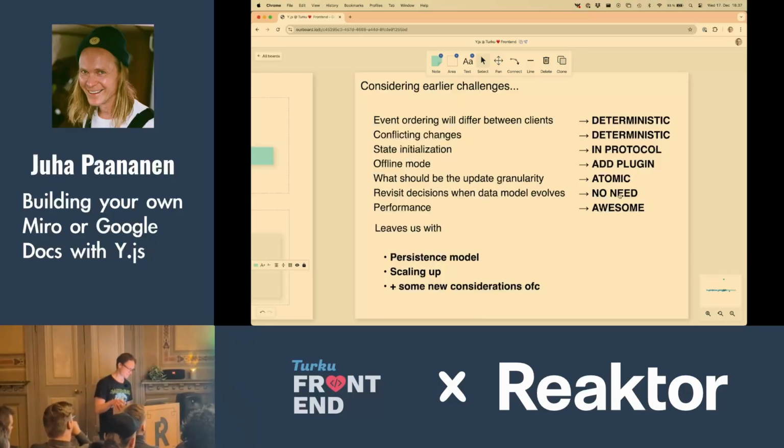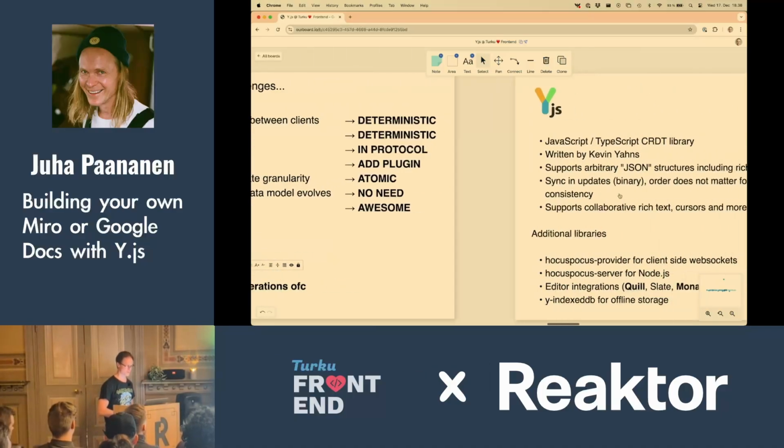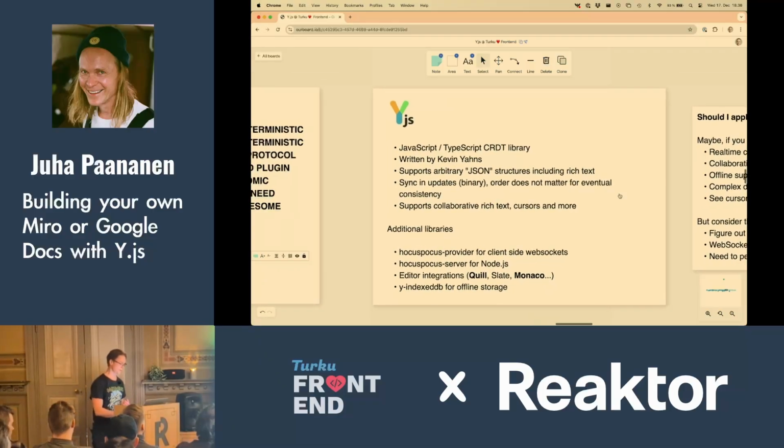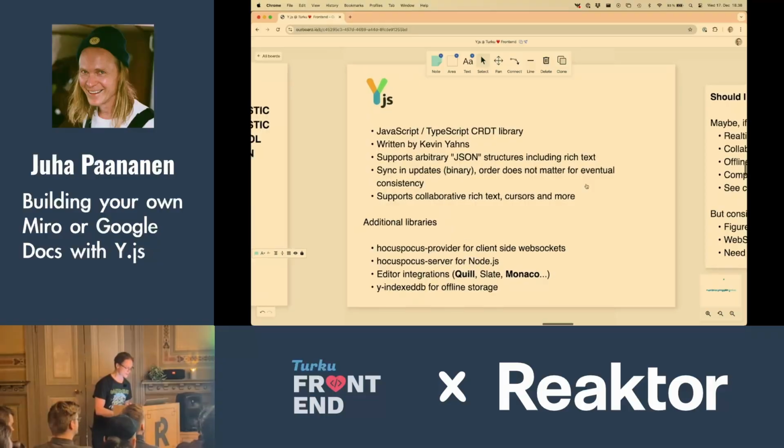So yeah, awesome stuff. But then, how do you implement persistence? How do you make decisions like is this the right solution for you? I'm preaching like a preacher here that it's the best thing ever, which it is for the domain that we are talking about, collaborative web applications. It's awesome. But in a nutshell, Y.js is a CRDT library.